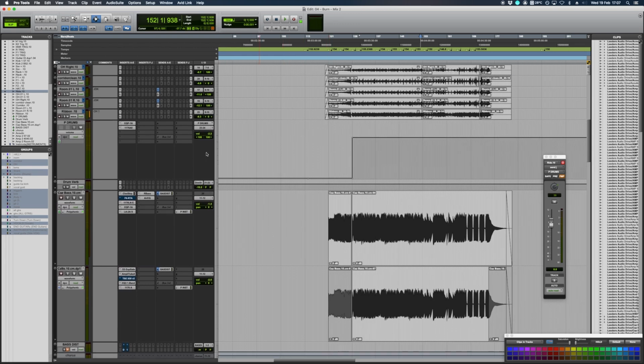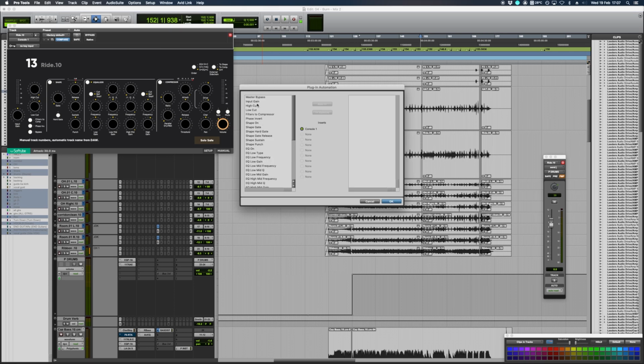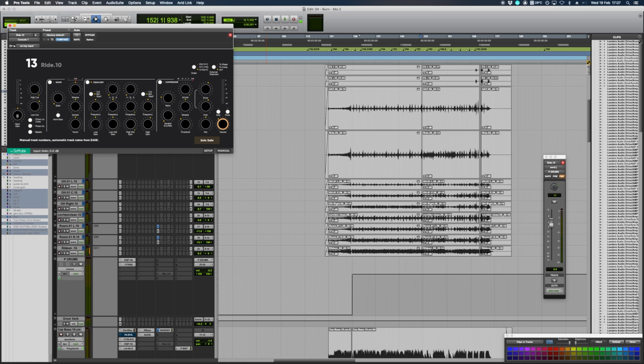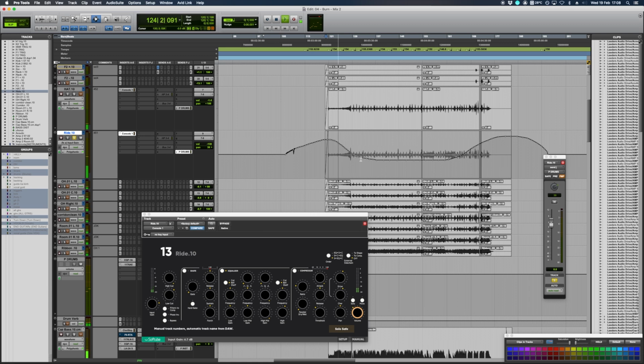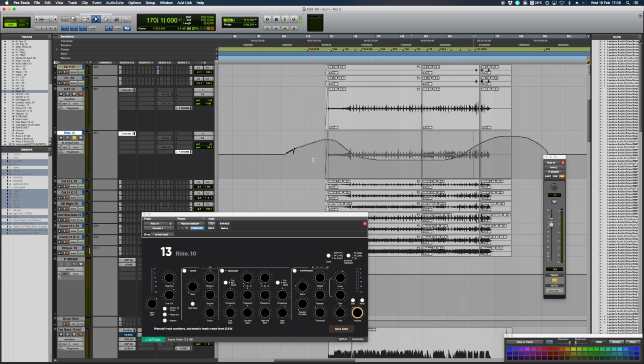The other thing you can also do, as I wanted to automate some tracks, is let's go to input gain. If I want to automate the input gain on the ride channel, I can Control Command click up and it'll bring that in. Then if I press F10, I can draw some stuff in. I'm on a line, so let's change that to squiggly freehand. So then the ride input gain's going right up, just over here. If I then cycle through it, notice the dots moving around, and at the end it goes back up. I don't need any of that.